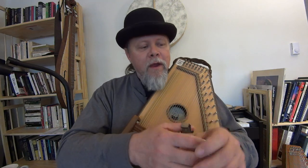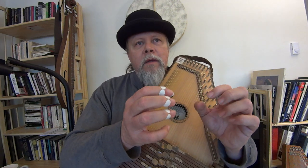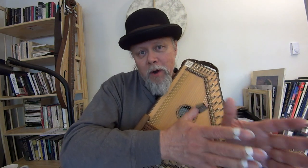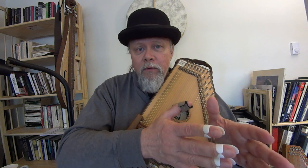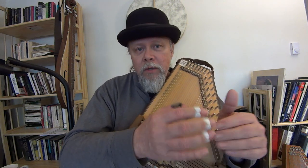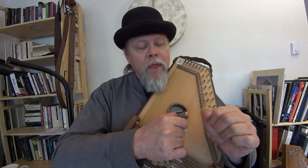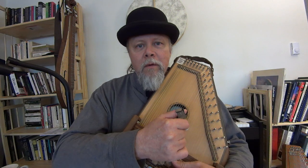Moving right along, there are several basic root motions that are used in playing the autoharp. And I actually have videos on all of these root motions as part of a strum. And I will refer you to them as I go over them, and I will also link you to them in the comments section below so that you can jump right to those videos if you'd like to see them. So the first one is what I call rocker.